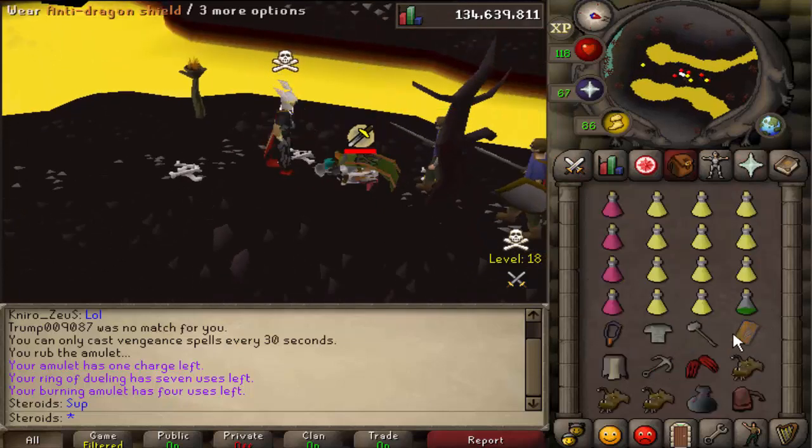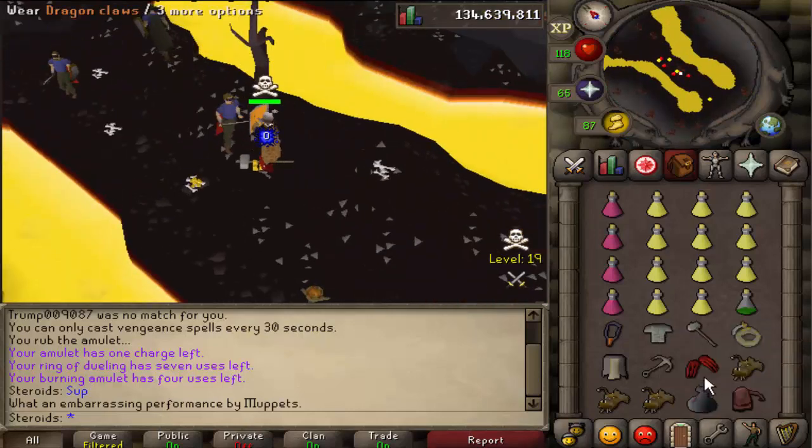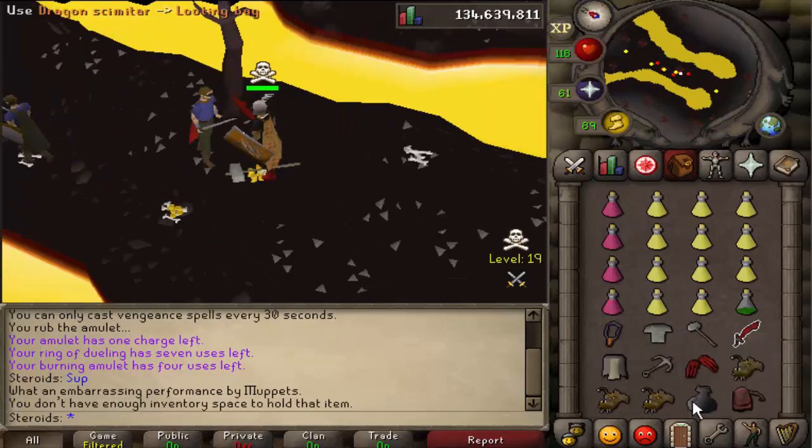Okay, I'm in multi right now. This is extremely dangerous. What the hell? Oh my. What was he doing? Okay, I need to get the hell out of here quick before a team logs in. He must have been anti-peeking. I don't know what he's doing.